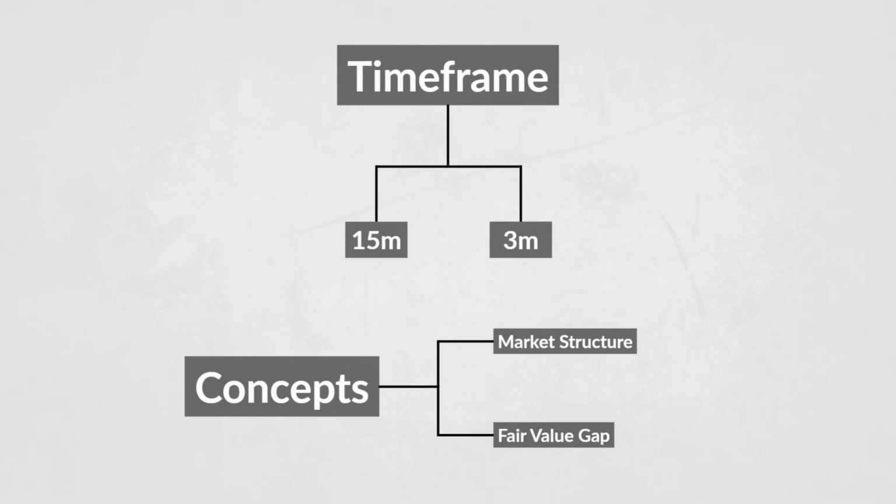And also the concepts we are going to be using are very minimal. We are only going to be using market structure and fair value gaps. Now, market structure will only be applicable in the 15 minutes time frame because we just want to use that to understand the structure of the market. And then fair value gaps, we would also use in the 15 minutes, and that would also be our entry confirmation in the 3 minutes time frame. Let me show you a graphical representation of this.